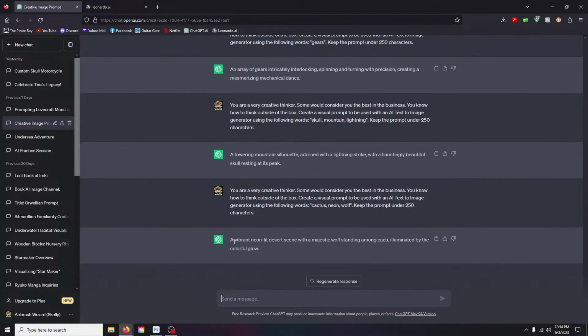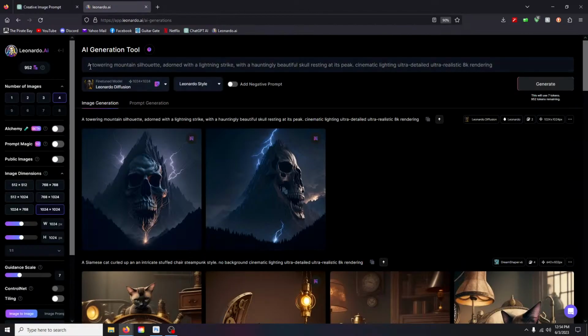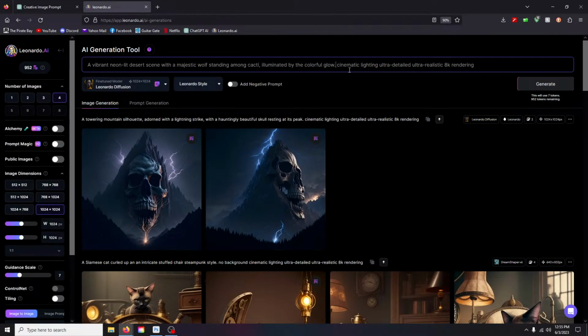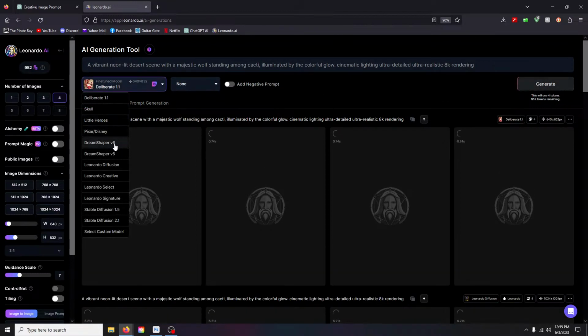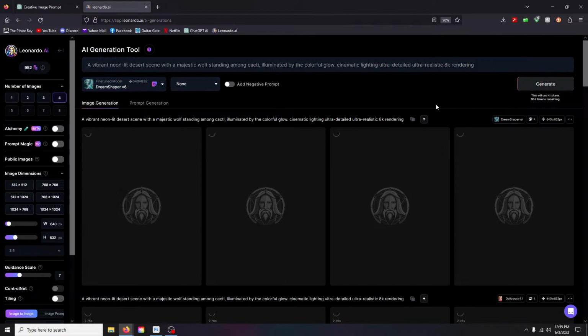A vibrant neon lit desert scene with a majestic wolf standing among cacti illuminated by the colorful glow. Very cool. What does that look like? So we'll do it in Leo. We'll do it in Deliberate. And we'll do it in Dream Shaper 6.